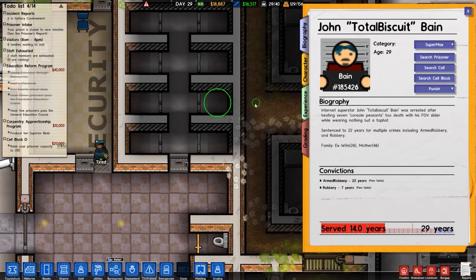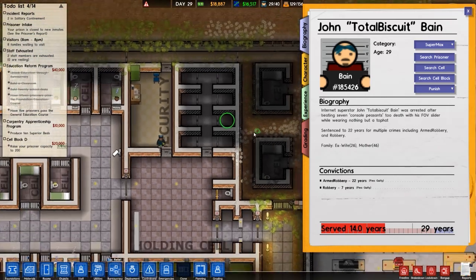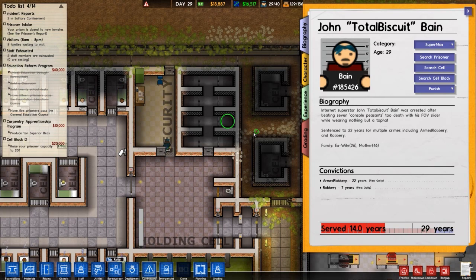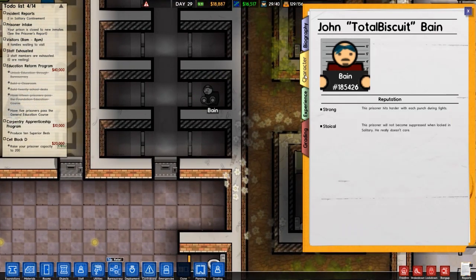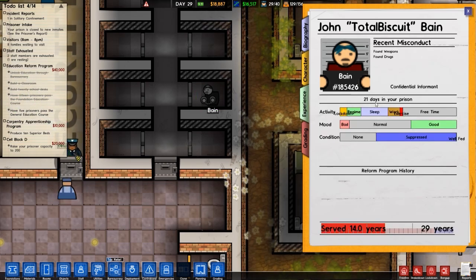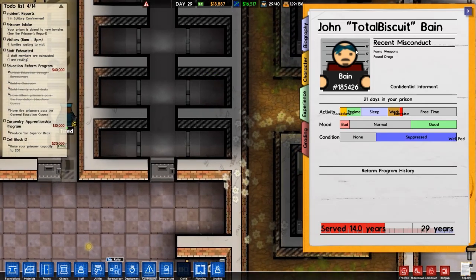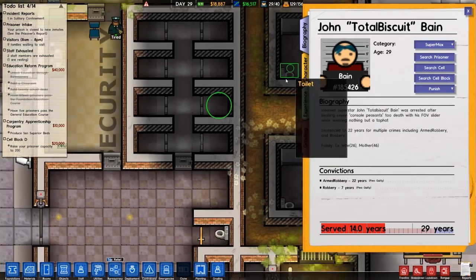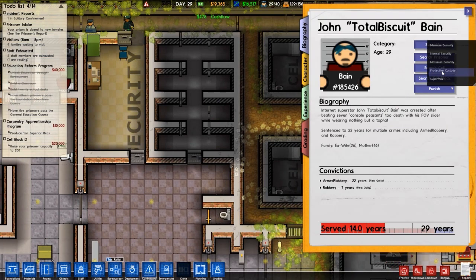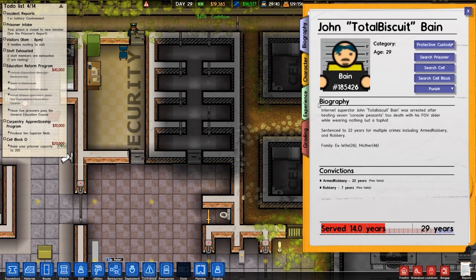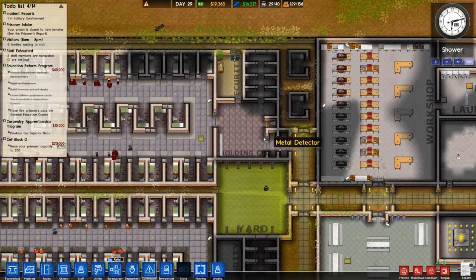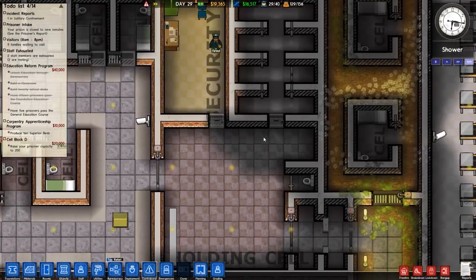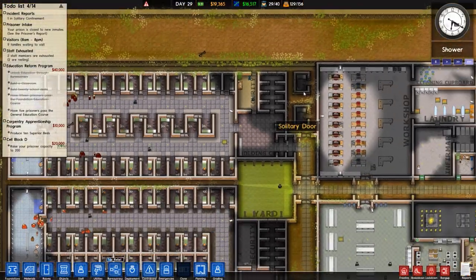Oh, I can just see him charging into a game store, swinging a Logitech mouse like a flail. Good grief. He's strong, apparently. Experience. What's his experience? You've been 21 days in the prison. I haven't noticed. To be fair, it isn't like a facing game. It's just a naming game. Good grief. Should we put him in protective custody? Yeah, we'll give him protective custody, just because we can. There we go. We'll hide him in one of these cells here. You shouldn't be with all these people, you know. A fellow person on the internet and such. There we go.